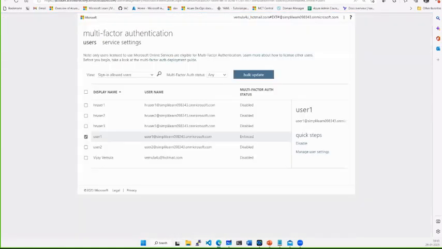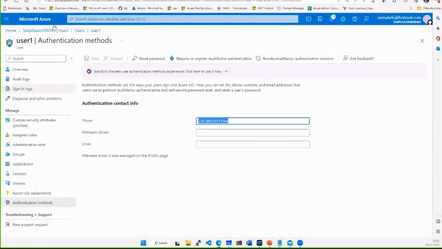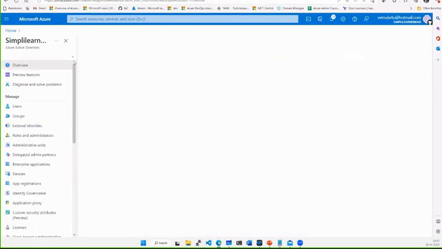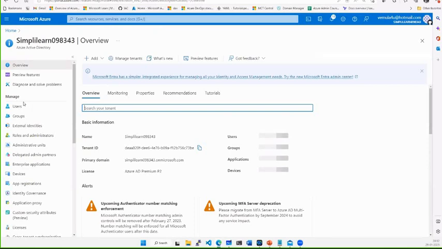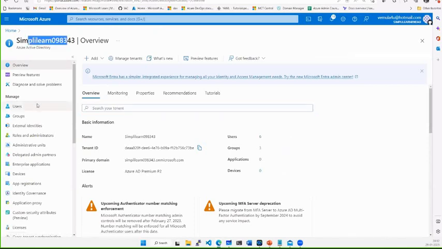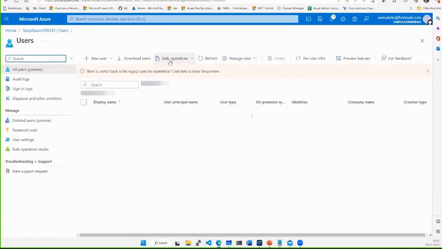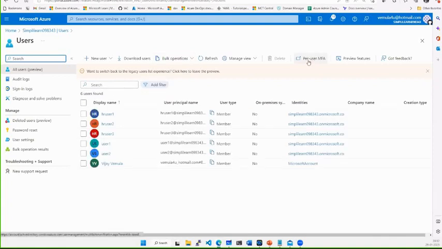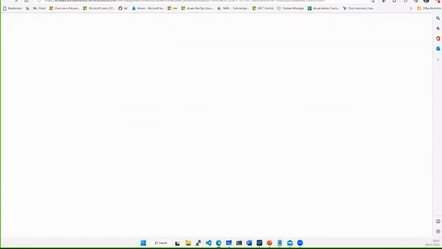Somebody was asking how I navigated to the multi-factor authentication page. You go to the Azure Active Directory users, and then you see the option for user MFA. That's what I used. You will be taken to this screen.